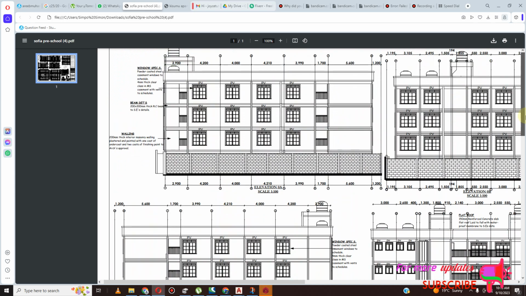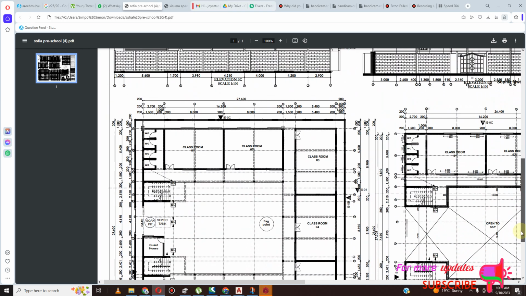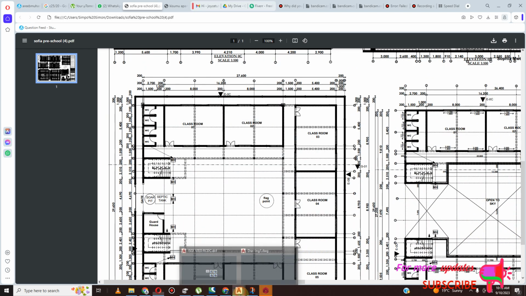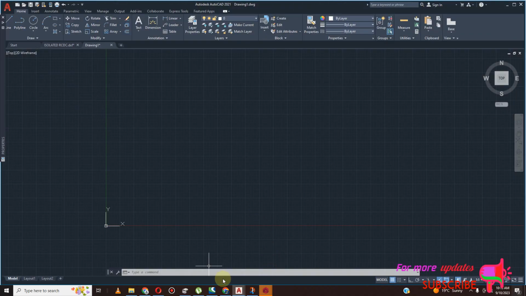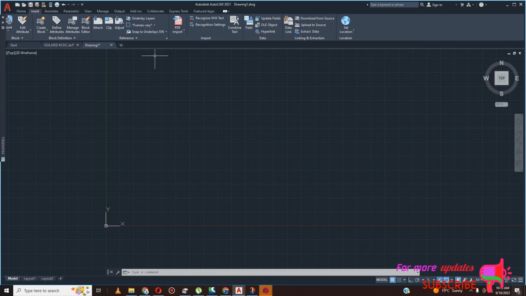So the first thing I need to do is to import this drawing to my AutoCAD. So I'm going to go to Insert, PDF, Import.